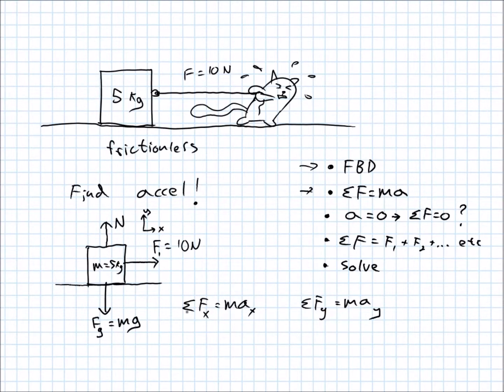So let's see, well, in the x direction, let's think about it. It's being pulled. There's no friction. So I'm pretty sure it's going to accelerate in this direction, right? Alright, so I don't think that this is 0. Let's think about the y direction, though. Well, the y direction is our up and down, right? Well, it's certainly not going to accelerate into the ground, right? The ground is in the way. And it's even more certainly not going to just jump into the air, accelerate straight up into the air.